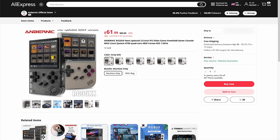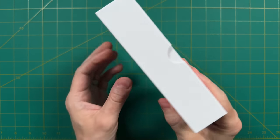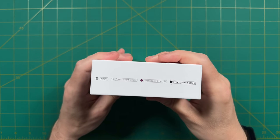Anyway, now that we have an idea of how much this thing is going to cost, let's move on to the unboxing. This was a review unit sent over from Anbernic, but as always, all opinions are my own. They're not seeing this ahead of time, and no money was exchanged in any way.